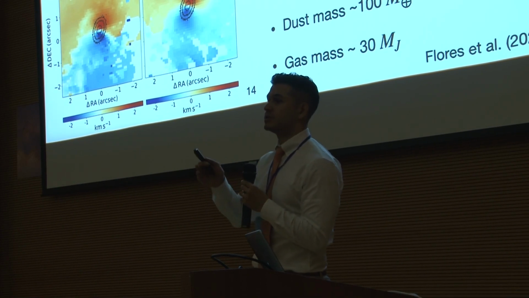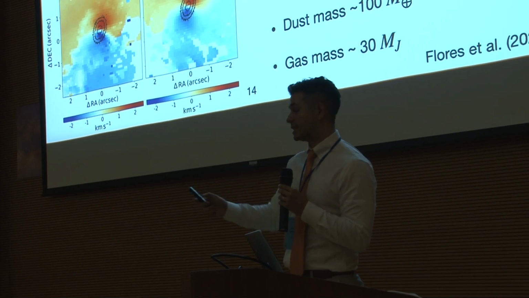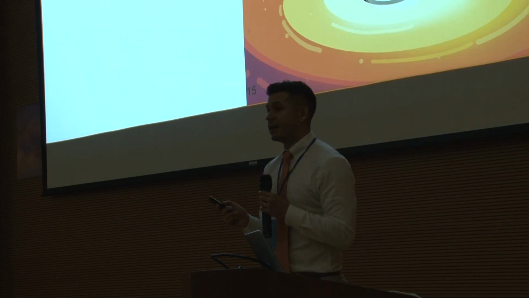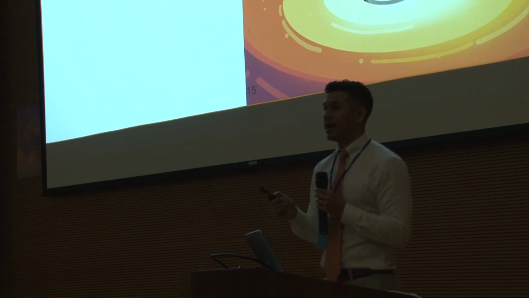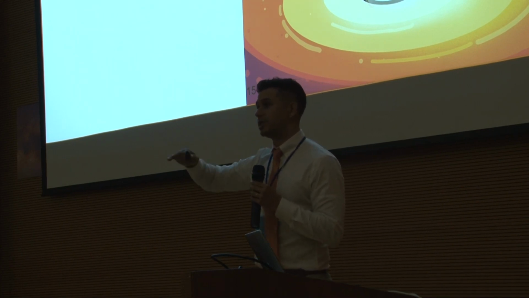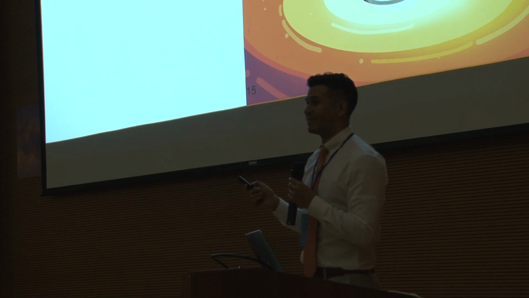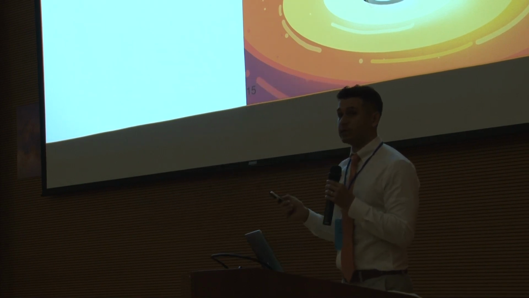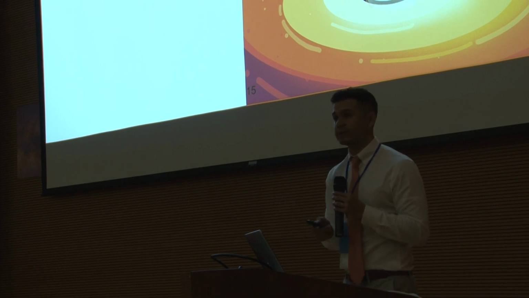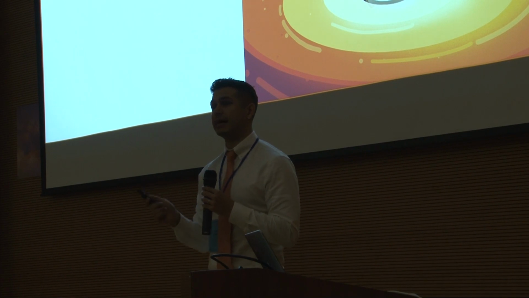Now, I just want to reiterate that this is not a protoplanetary disk in the sense of a T Tauri star. We must consider there's going to be more mass in the system than what we see just in the disk. And for that, we need to consider material that's going to be coming from the envelope into the disk, possibly through these streamers. And we have calculated the mass accretion rate of that. That's about 10 to the minus 6 solar masses per year, which is actually pretty high for this low mass star.